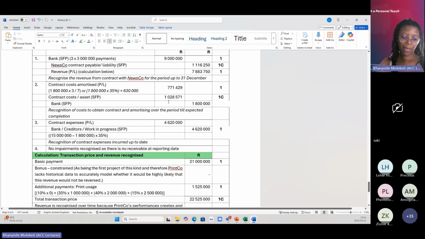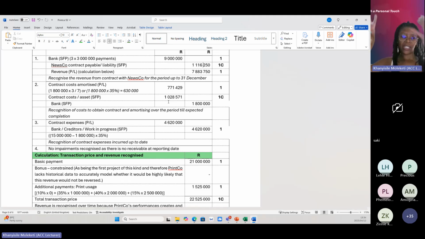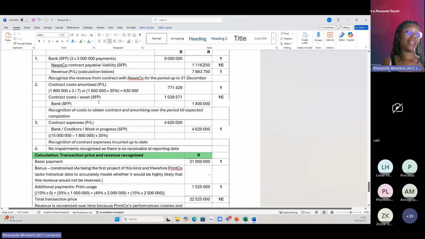Okay? But we made a payment. The payment is a contract cost. We know we need to amortize contract costs. Therefore, a portion needs to be an asset at the end of the year, and a portion needs to have been expensed. You could have also done it differently. You could have started off by having the first journal, so breaking this up, having journal 1 being bank 1.8, contract cost 1.8. Then had a subsequent journal where you actually amortize. So you amortize for these 3 months. So you have contract cost amortized in P&L and amortization, and then a credit to contract cost asset as well, the P&L.